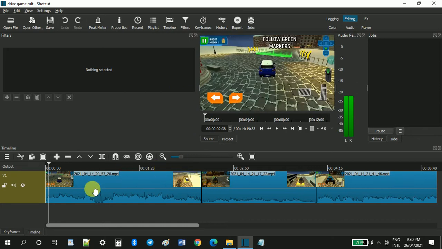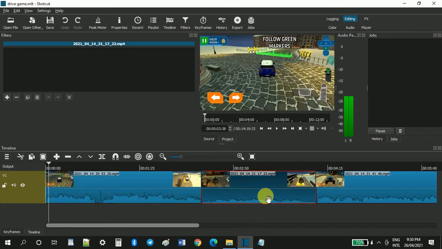Now this is the timeline. This software is very powerful, very strong, because it is built in the C++ programming language. So it gives us a lot of options and very advanced features. Its user interface is a little harder to use, so we'll have to understand the user interface and use this software for our editing purposes, for YouTube and so on.